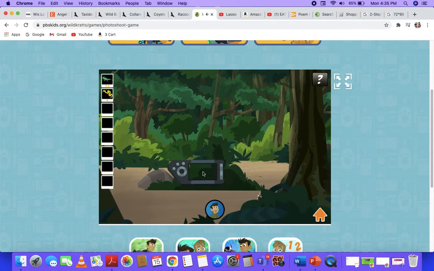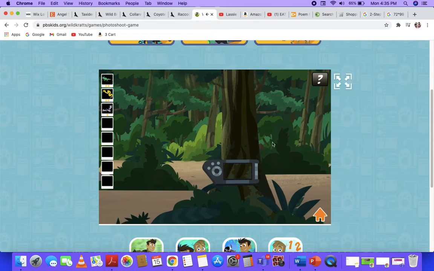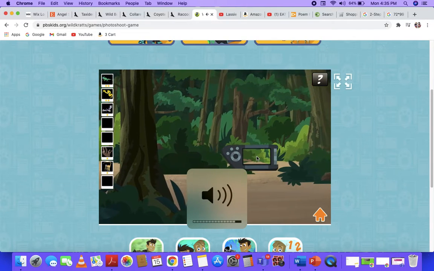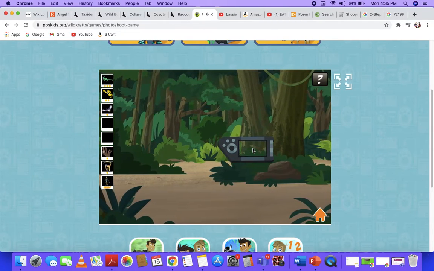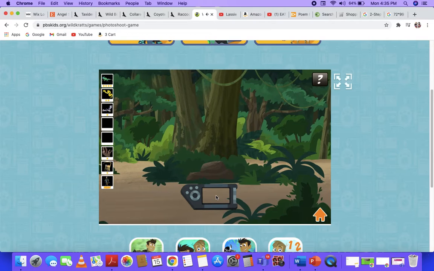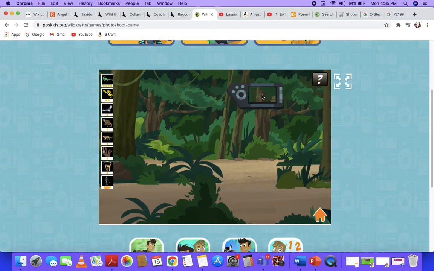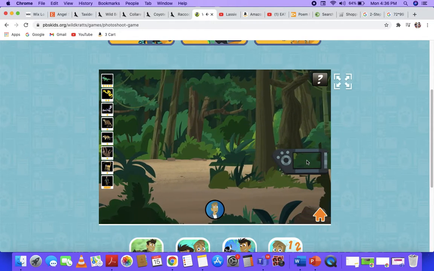Collared lizards live in the Sonoran Desert. Gray wolves live in the North American forest. Proboscis monkeys live in the Indonesian rainforest.